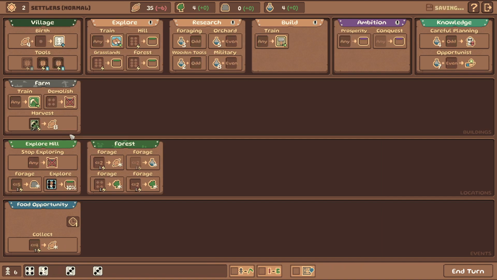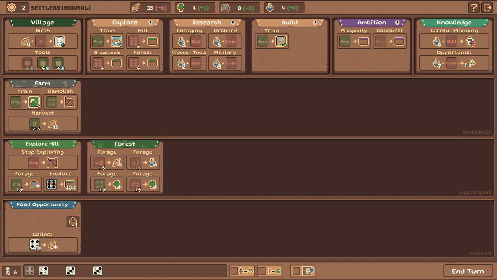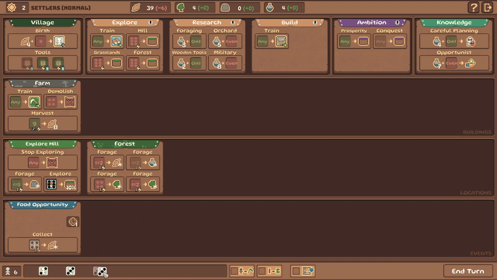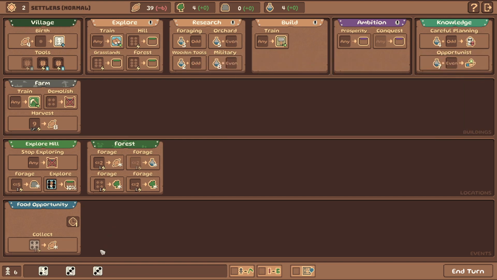Okay, I'm gonna put a farmer here to harvest. We're gonna put, yeah, tree is kind of awkward, is it? We're gonna put a 4 here. That seems good. Okay, so we got 3 dice left. Okay, we can research either foraging or wooden tools. Orchard, military. That was the construction of barracks and the conquest ambition. Right, that's not interesting to us. You know what? Let's research wooden tools while they're here.